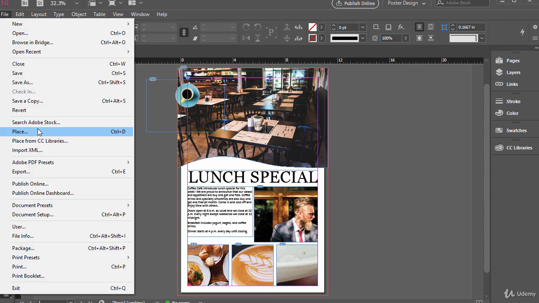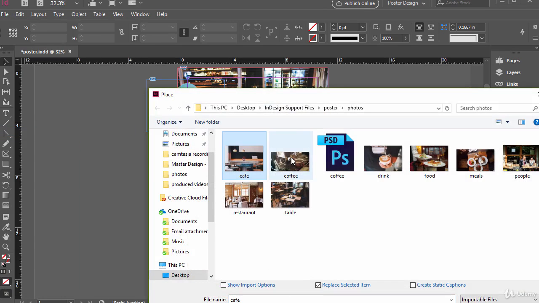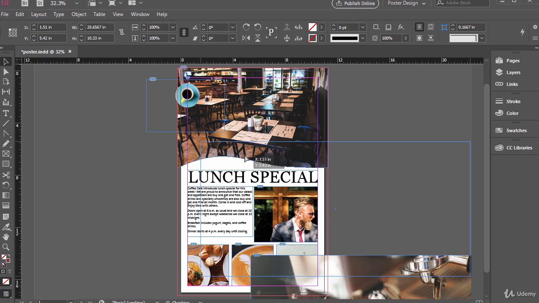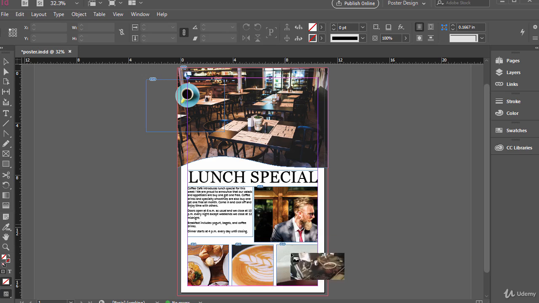You can also go to File, Place, and then select another example here. For example, I'll click this coffee one, and I'm going to make sure Replace Selected Item is not checked in case I have something selected and I don't want to replace it. Click Open. And so if I just click on top of one of these image frames that I've already placed a photo in, it'll just place it on top of it. And if that's what we want, great. But if it's not, let's just say we wanted to replace this photo here in there. We'd need to hold Alt on the PC or Option on the Mac and then click, and that's just a shortcut. And that will place it in there and embed it in that image frame.